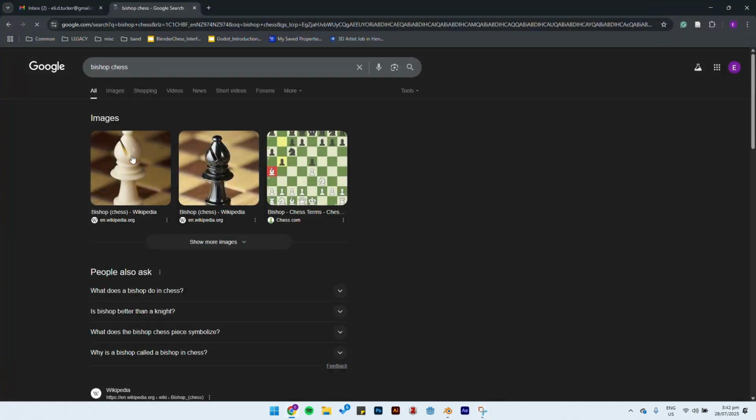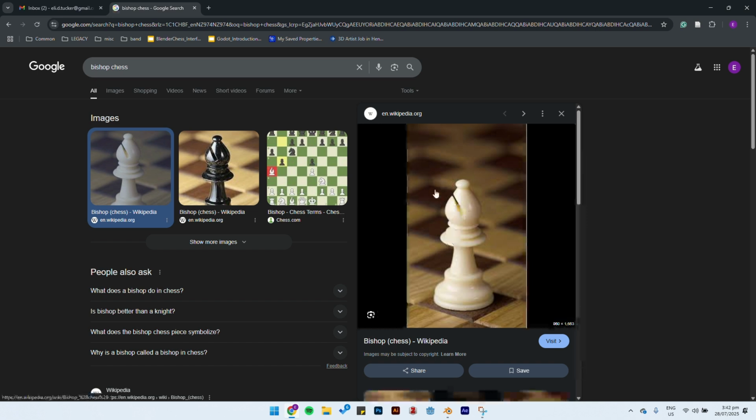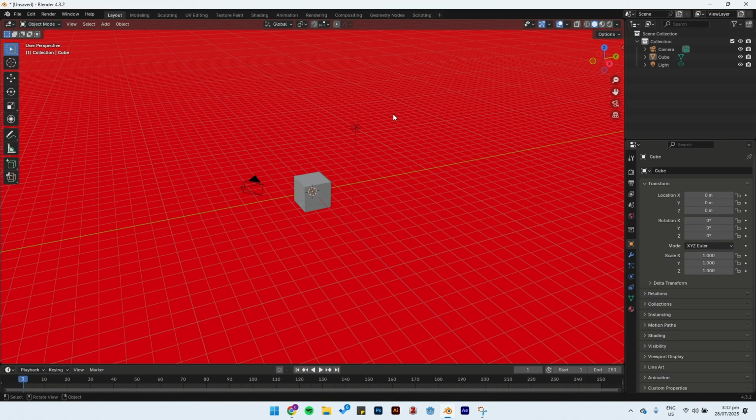You can see there's this little cutout bit which you could put a credit card in if you need to, or hold a business card or something. But essentially this is what signifies this piece as being different from a pawn or other pieces. It's quite significant to this piece, so we'll be modeling ours having one of these, and the Boolean modifier is going to be the best way of doing that.